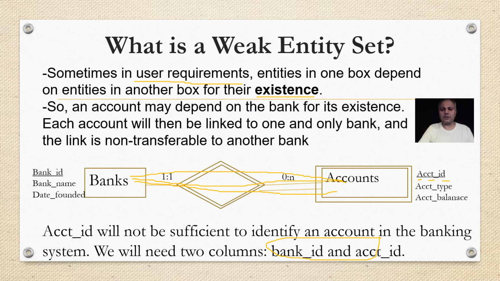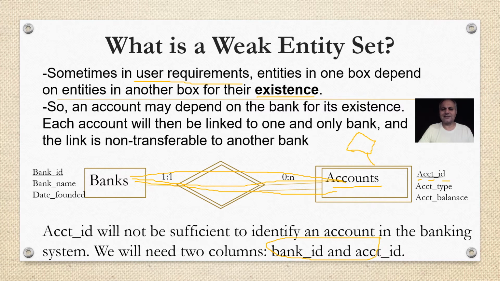It's different. The objects in here are different from the strong entity set objects. Accounts are not the same as banks. They're different. Of course, the weak entity set can have its own associative links with other entity sets, but it's weak because all the entities inside this box, their own ID is not enough. This ID needs to work with the ID of the strong box in order to uniquely identify each account in this case.